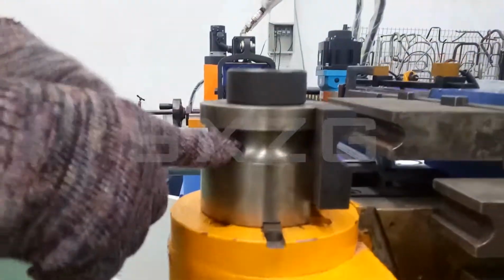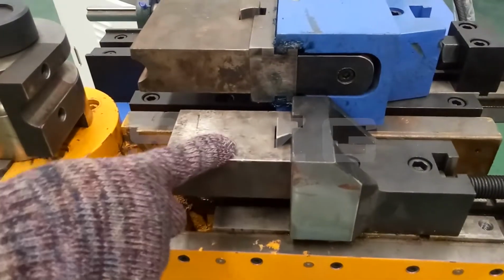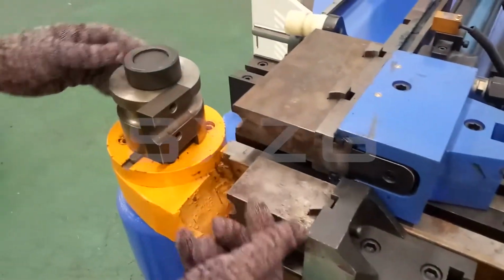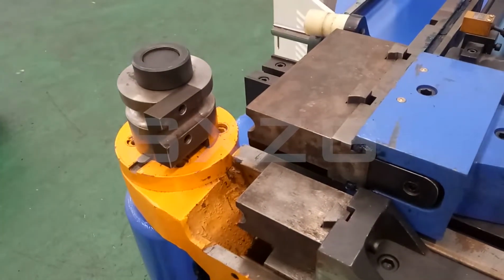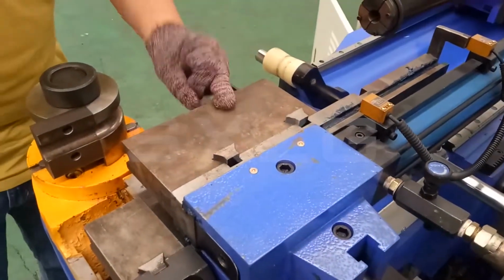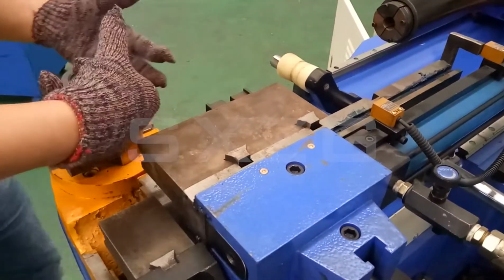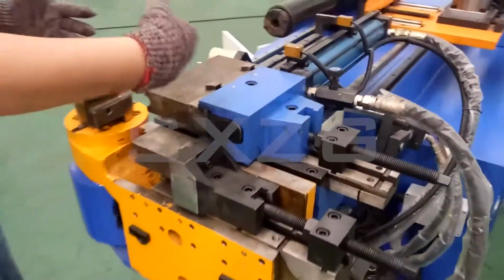And this one, we call it the main clamping. It is for clamping the pipe. And the direction for this machine is like this, moving like this. And this one, we call the guide tooling, guide die, or pressure die. Or we can also call it a PGA. And this one also can clamp the pipe. From here you can see, you can clamp the pipe.